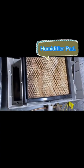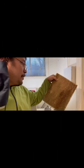This one needs to be replaced — look at the color right now. The water goes all the way to the top and then drips all over right here. When the blower pushes the air inside, this gives moisture to every room. That's how it works, so I need to replace this pad. When the water goes down and it's not spreading properly, it overflows.